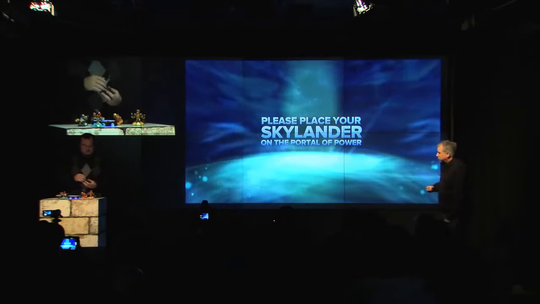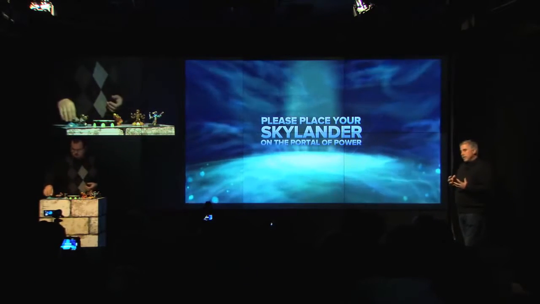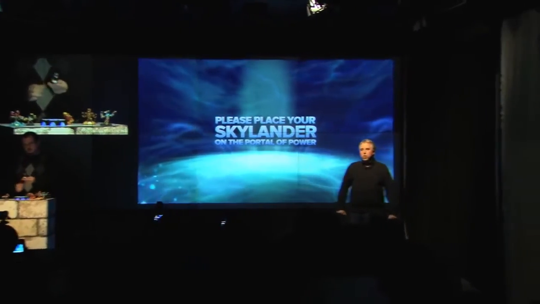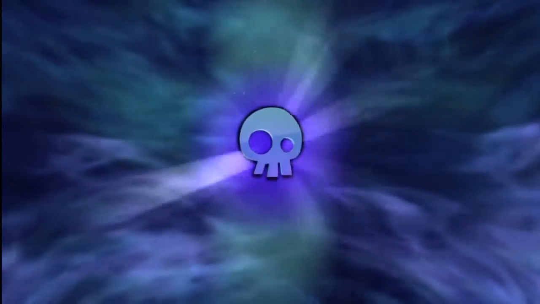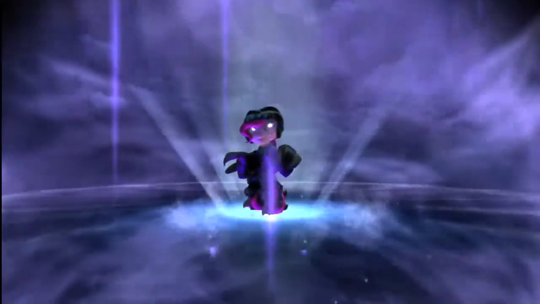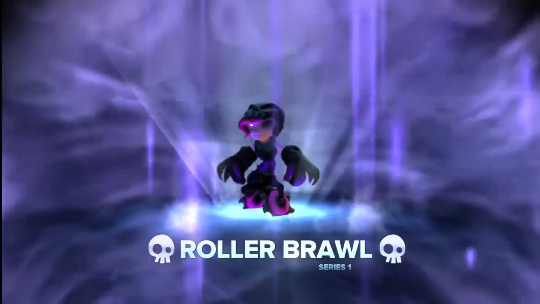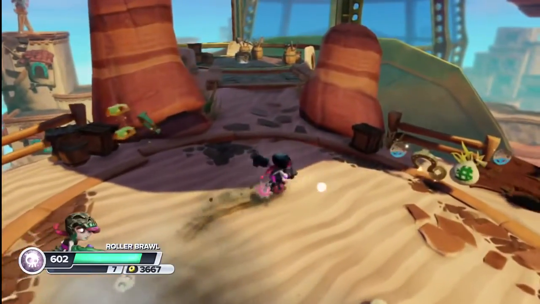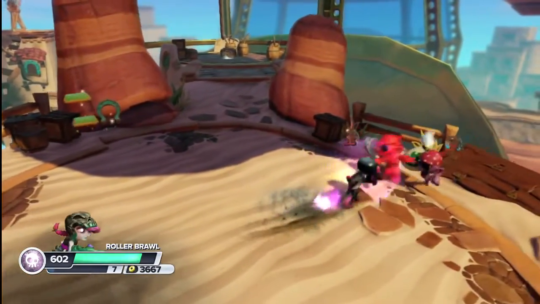Now, in addition to our 16 new Swap Force characters, we're also introducing 16 new core characters. So we're going to show you a couple of those right now, starting with our new undead character, who we call Roller Brawl. Now, Roller Brawl is a lot of fun. As you can see, she's inspired by the sport of roller derby. She can do a lot of cool things.